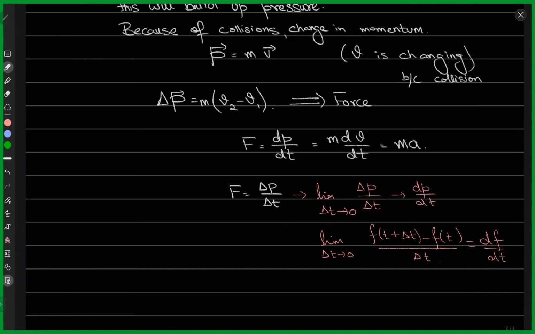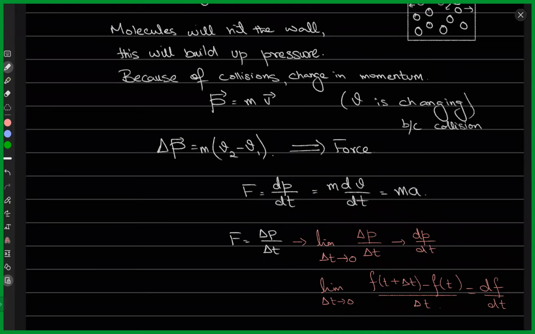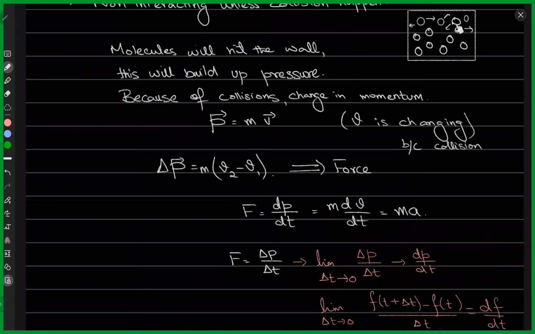Okay, so we're talking about this thing, change in momentum, right? When these molecules are going to collide with the container and with each other, there is going to be some force, right? And because of this, there will also be some pressure. So it's all of these forces when these molecules collide with each other and they change momentum, and that changing momentum produces force. Then this force is what gives rise to the pressure which is exerted on the walls.